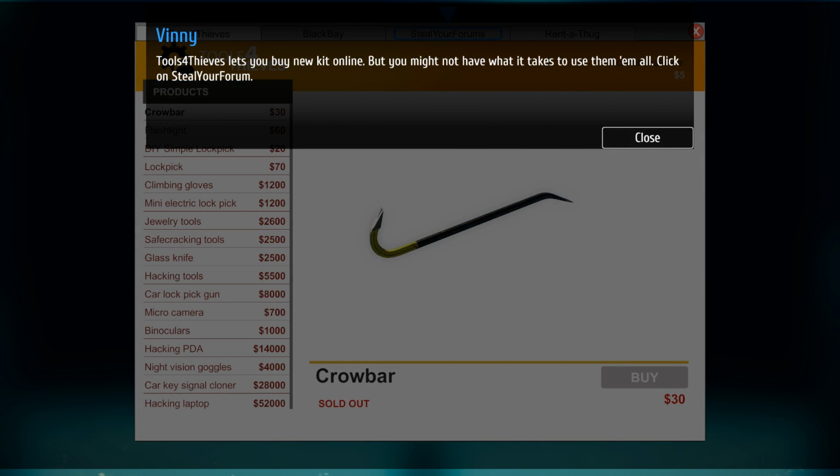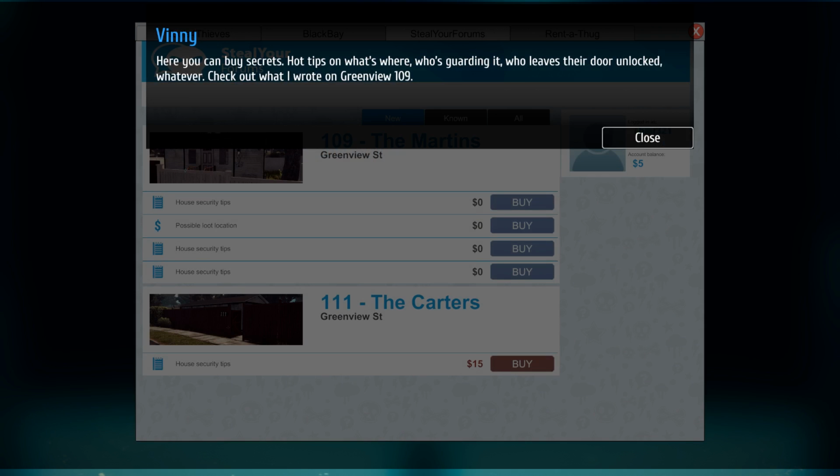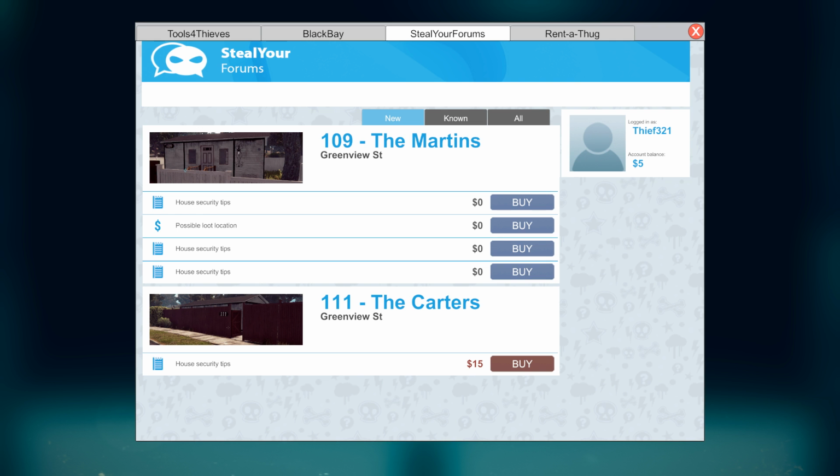Tools for Thieves lets you buy new kit online, but you might not have what it takes to use them all. Click on Steal Your Forum. That's pretty much it, folks. Here you can buy secrets. Hot tips on what's where, who's guarding it, who leaves the door unlocked, whatever. Check out what I wrote on Greenview 109. So these tips are free to buy.